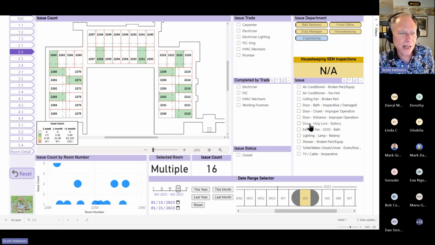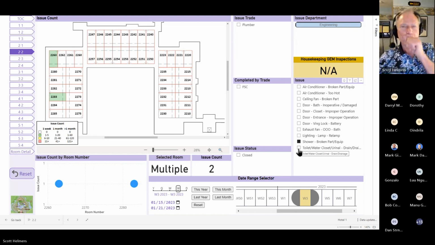Now, I don't happen to have the one I'm looking for on this floor. What I like is, and I'll use this as a surrogate, I'm going to take shower. What I'm looking for that happens not to be in the data for this floor is an issue where there's water leaking from the ceiling. Why? Because that makes this graphical presentation really, really valuable.